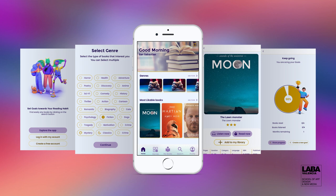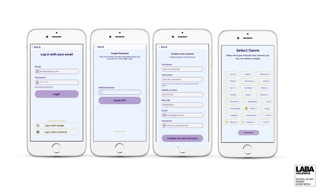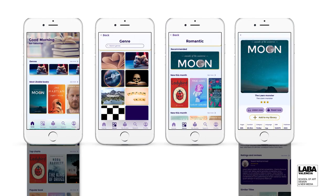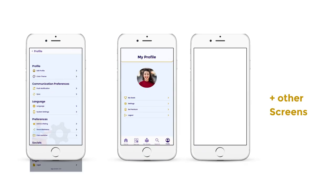This will be my high fidelity. Basically, this is how it's going to look like. Login pages, home page — we have our homepage, our genre selection, the main genre, and the interface for the book details. You also have your reading panel, your listening panel, and both combined — you can read and listen at the same time. You have your profile settings — color themes, edit profile, push to talk, and all that. I have other screens available with the link that will be seen next.